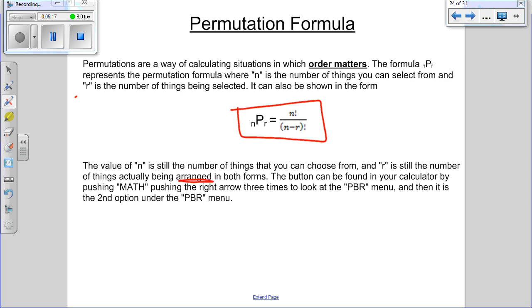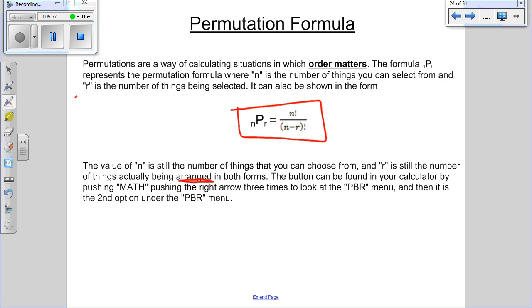You're going to notice that typically, if you see the word select, and you see the word arrange, that's usually a good indication of what type of question you should be doing. Not always, but most of the time, select means combination, arrange means permutation. It's not a steadfast rule, but if you're really stuck, that can sometimes help you with a hint. Because when you're selecting, that usually means you don't actually care about the order. When you're arranging, that clearly is saying that the order matters. Not always a guarantee, just a hint to sometimes help guide.